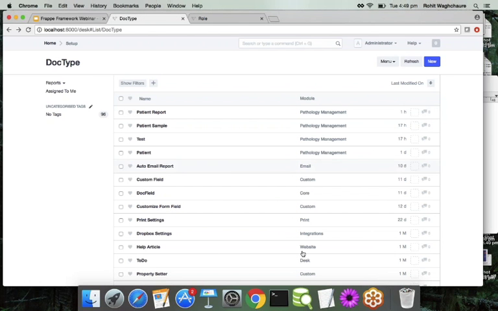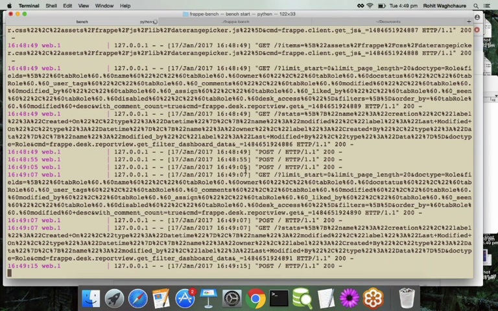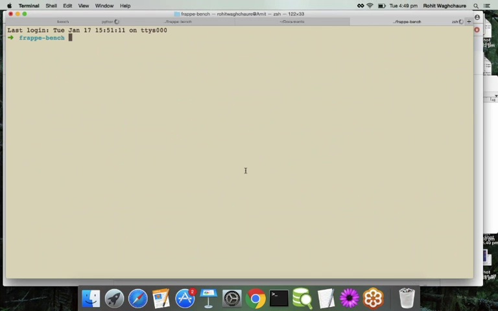And to make a doc type, you first have to enable developer mode for the current site. To enable developer mode, you need to run the command bench set-config developer_mode 1.